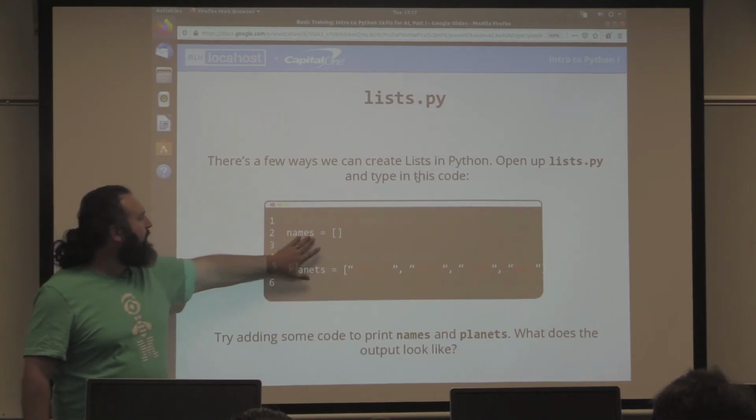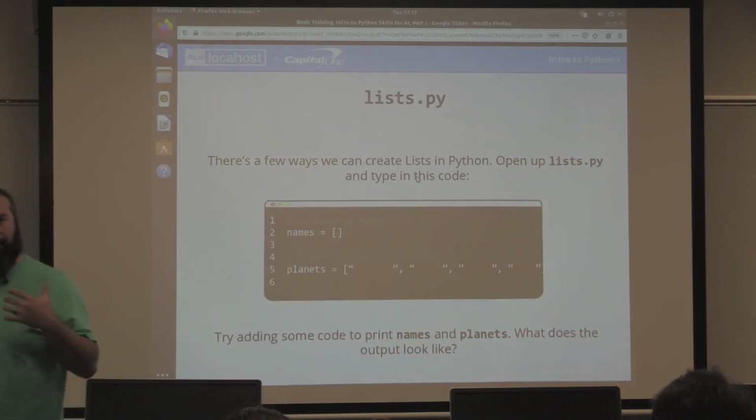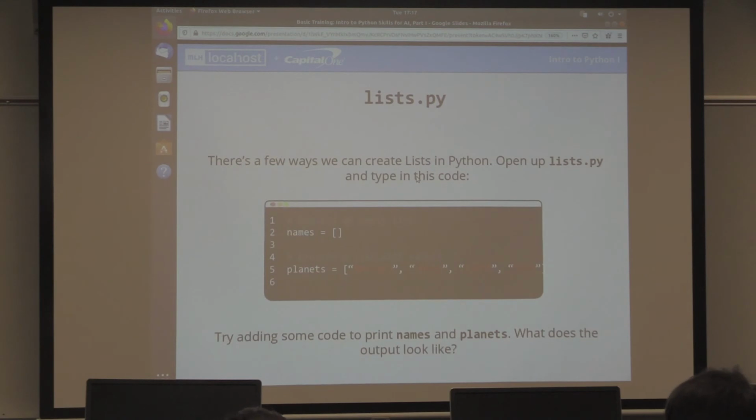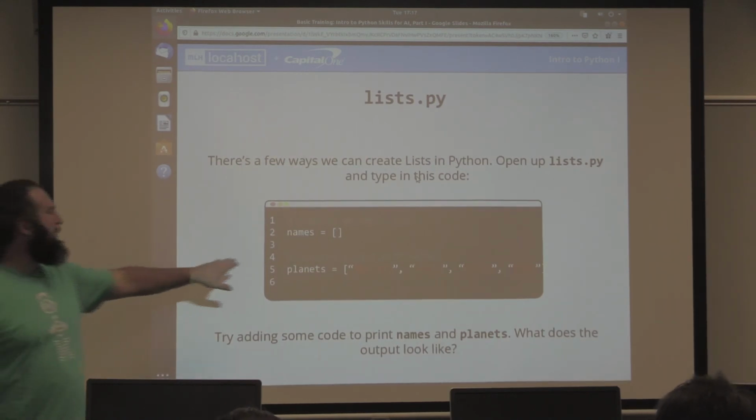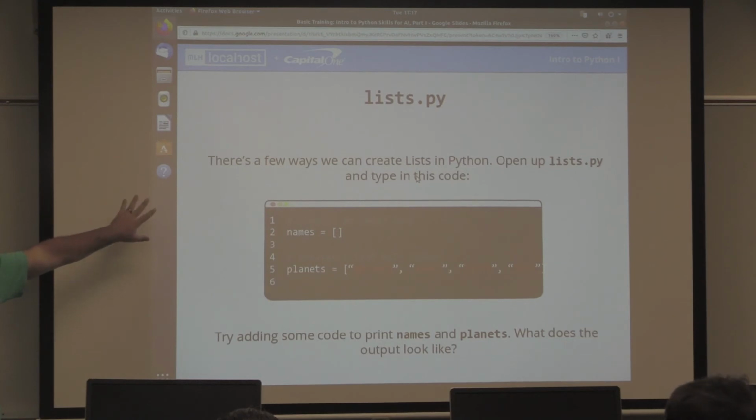So if we put an empty list together, signaled by the square brackets, in Python, you're going to say, hey, I want to have a thing. You can specify it as empty by just putting those brackets with a type. So if you say, I want an empty list, you put some square brackets around and say, hey, I want an empty list. And it will give it to you. So this is in the lists.py that we're playing with right now.